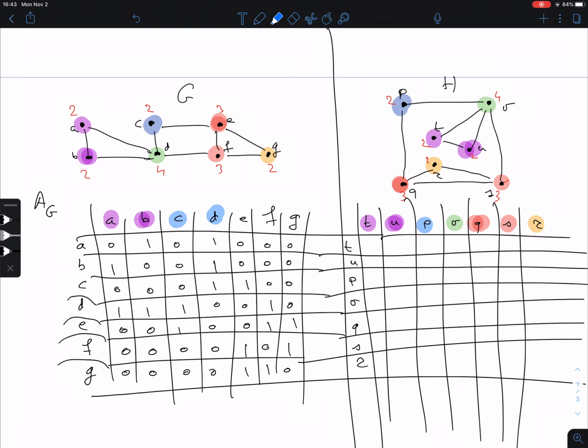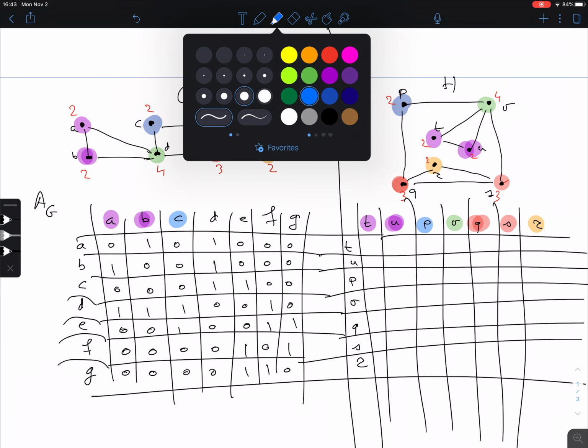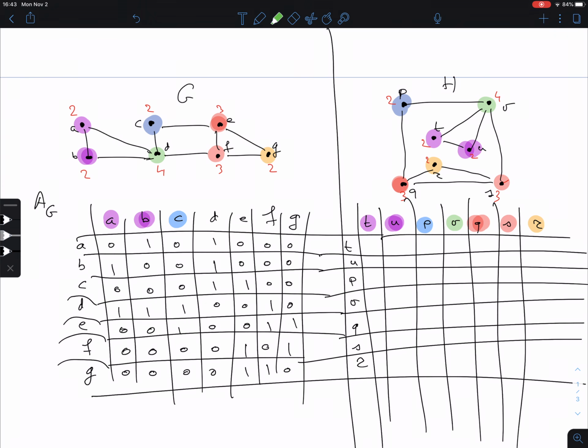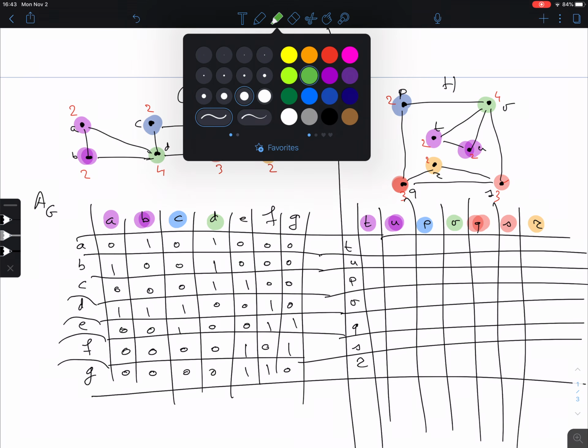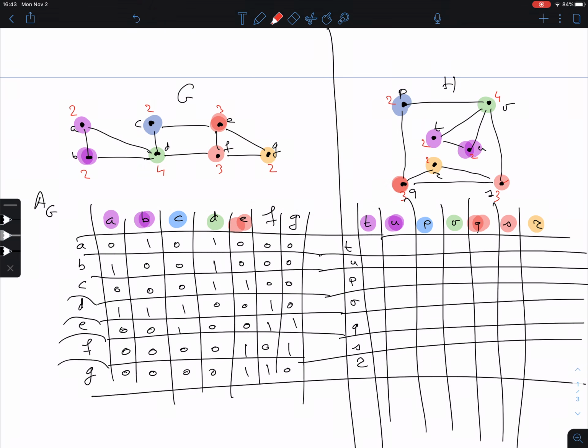Oh, I thought I'd changed the thing to green. Let me quickly do this. Green, and then the next one is double red, and that's a single red, and then finally orange. So the coloring is the correspondence. Normally we have to write this down with A corresponds to T. So the way that you write it down is A maps to T or corresponds to T. You can do it either way. B corresponds to U, and so on. But I think it's visually much clearer, and you see what matters, that we get the same color order here.